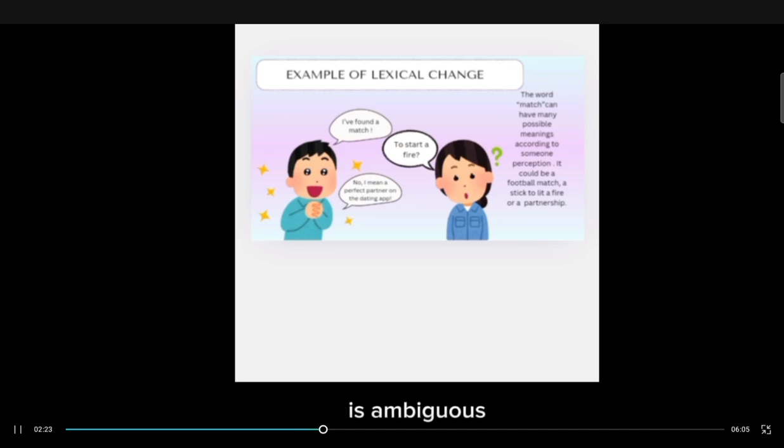The word match is ambiguous because both meanings are frequently used in everyday language and valid. Without additional context, it can lead to a misunderstanding. In this situation, match is a noun meaning a compatible partner, specifically someone found on a dating app. The boy used it to refer to someone who is a good fit for him romantically. The confusion is resolved when the boy clarifies what he really meant. By giving more information, the boy removes the ambiguity and makes his intended meaning clear.